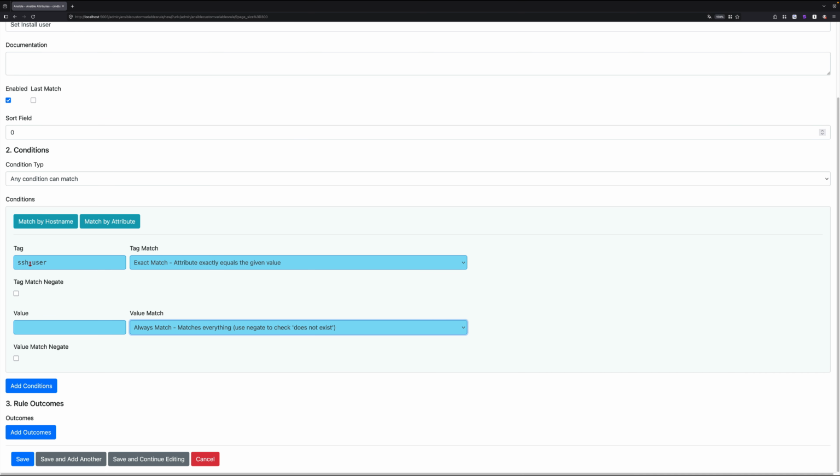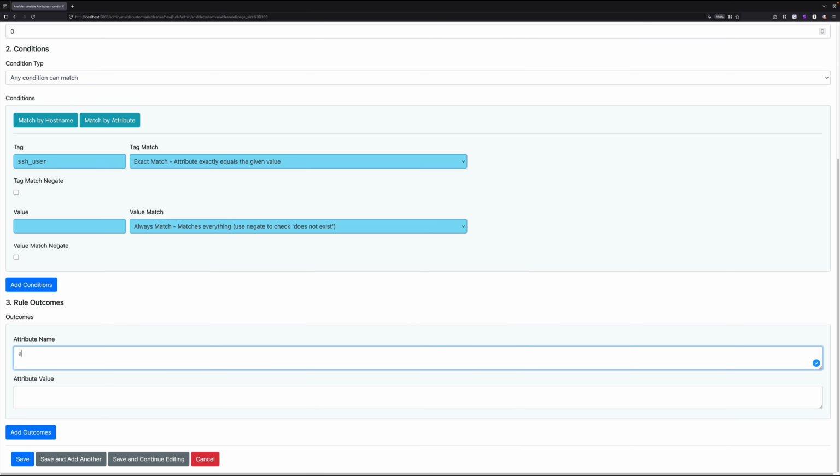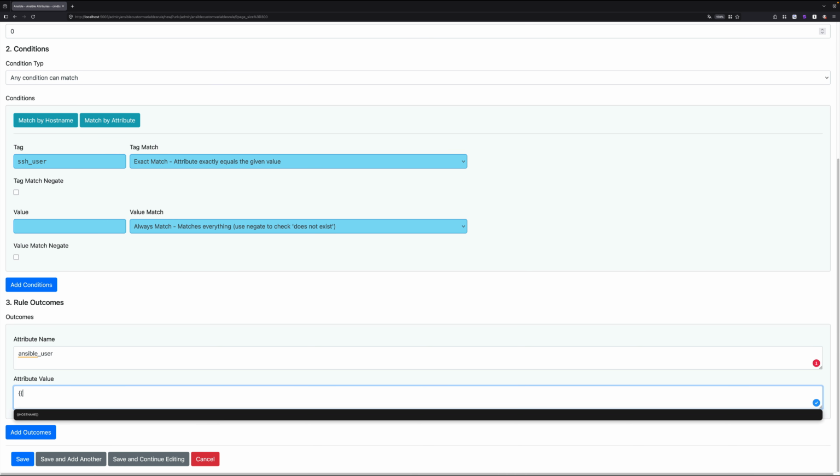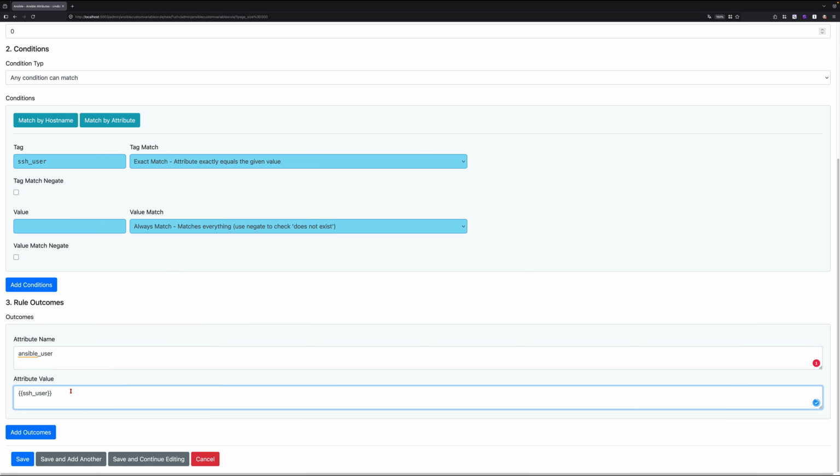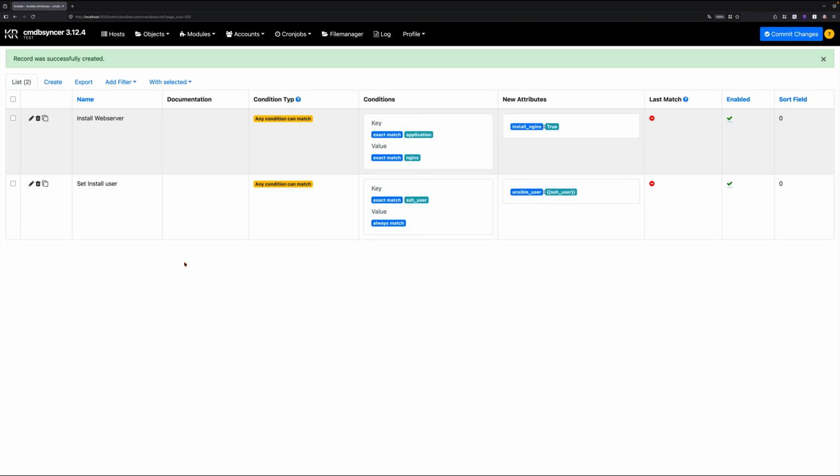So basically if this attribute exists, then we want to set Ansible user, and we want to use the value of SSH user. Therefore, we can use Junior here. So let's save it again.